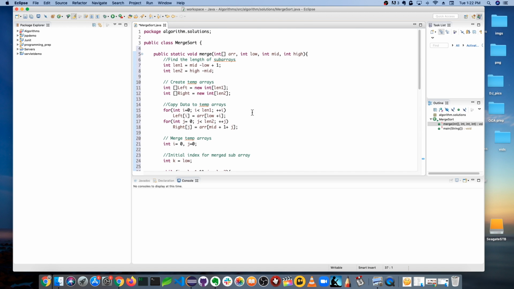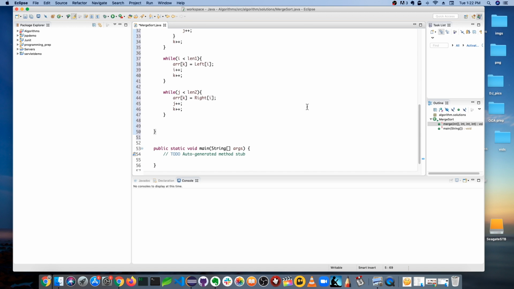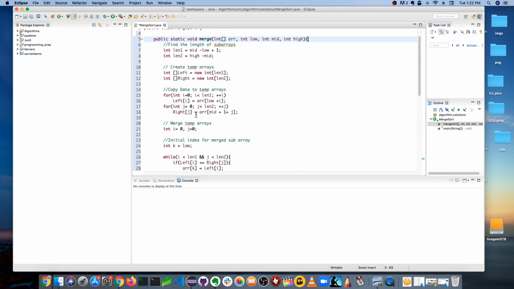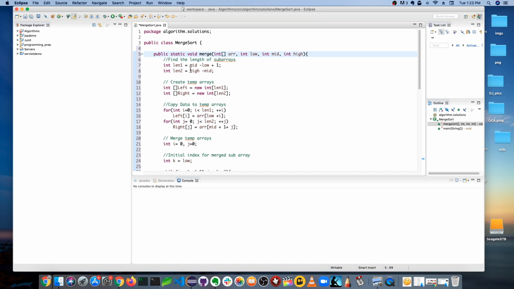Like I said, the bulk of the logic was in this method. And just to recap, I'm going to run through it real quick before coding out the rest of this merge sort algorithm. So in the merge method, you want to find the length of your two subarrays. Remember the offsets I talked about. Well, this is just one offset, not offsets. And that's because low would be 0. So if you had a number like 5 minus 0, it's going to be 5. But there's actually 6 elements from the 0th element to the 5th element. So we have to add that plus 1, FYI.